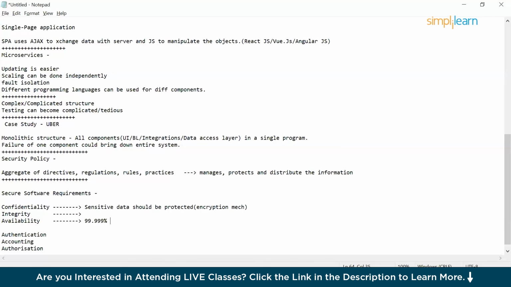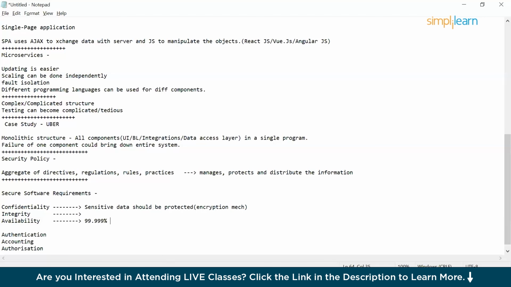Say if I'm having two routers, one of them fails, I still have the other router of some other company working for me. So that ensures the availability of services. In case BT goes down, Airtel is still working. Tata goes down, BT is still working. So that's where redundancy comes into place.